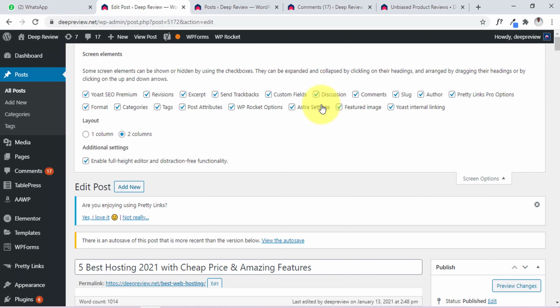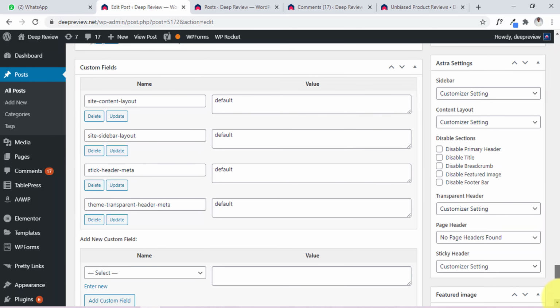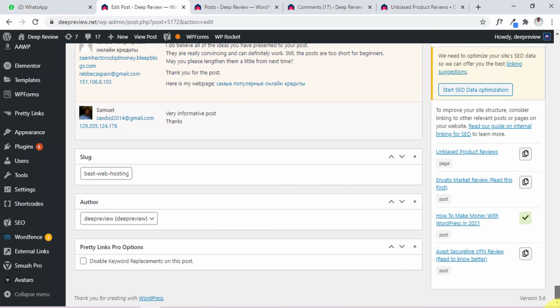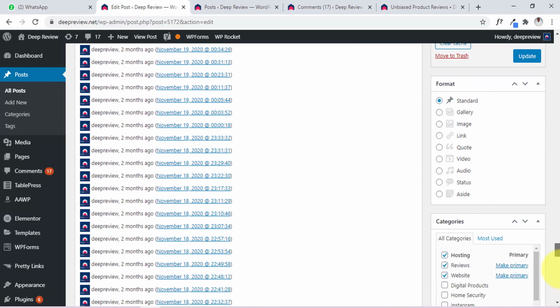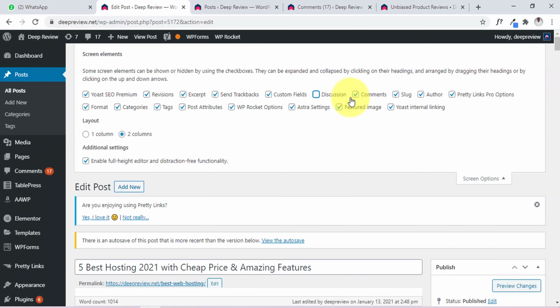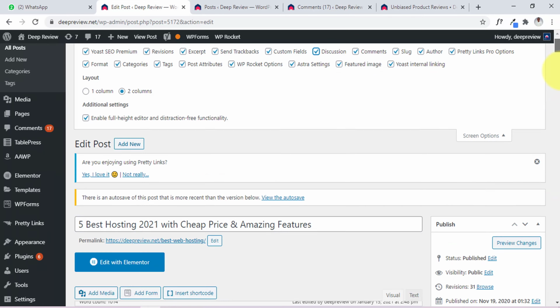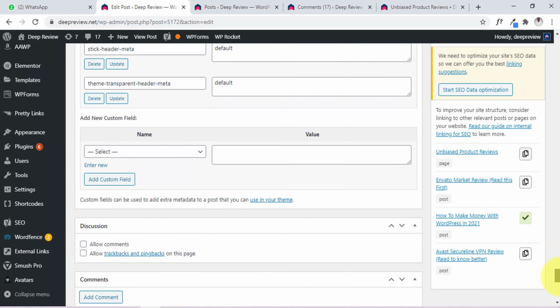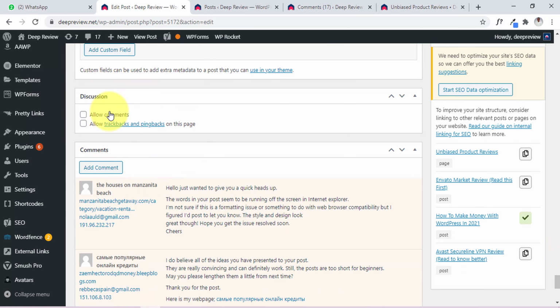Now if you don't see the discussion, you just have to come up here on the screen option, then you check it or you unmark it. Now that I uncheck it, I can't find it below here. If you go back, let me just go back up and check it back, then scroll down a bit, and you easily see it there, that it's now showing. So if it happens that you did not see it, that's the way to get it back there.